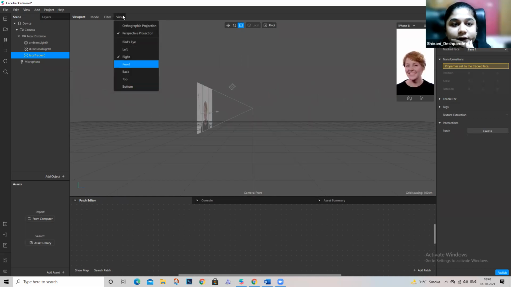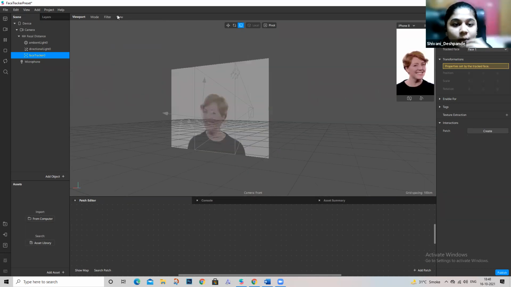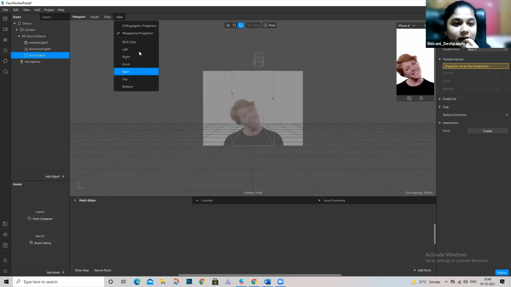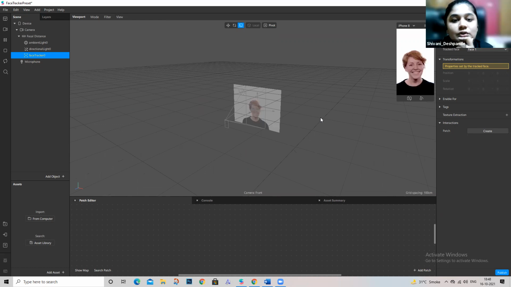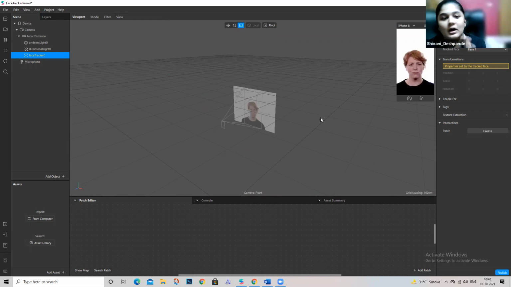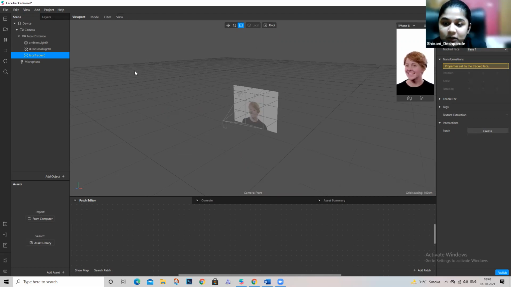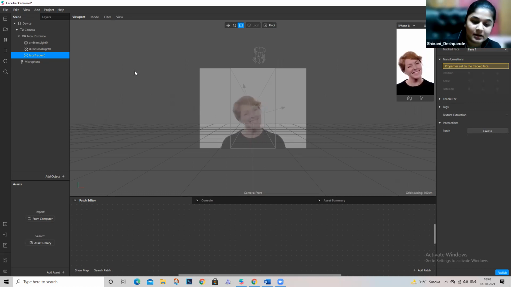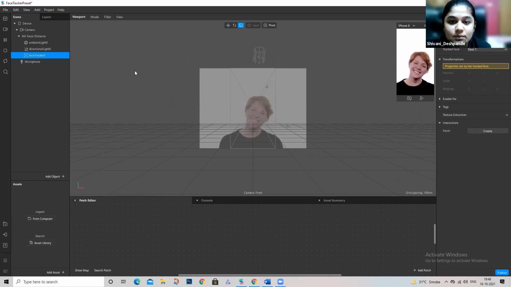You can view it from the front, from the back, top, etc. So normally when we make filters, we view them from the backside, as that gives us a better sense of how the objects and textures that we are using will look on screen.